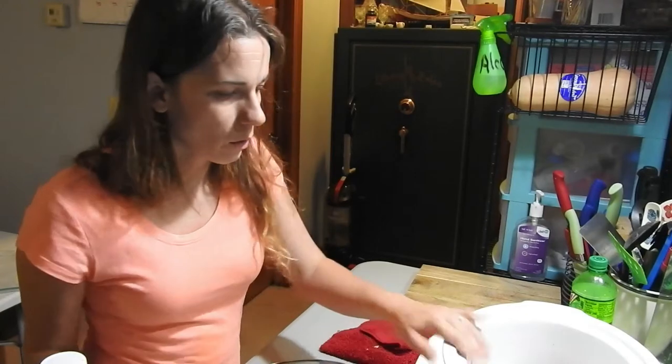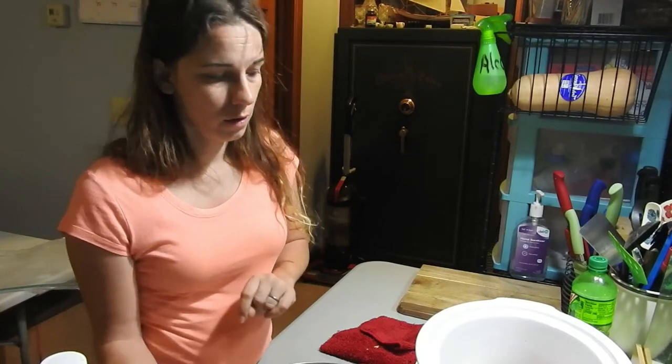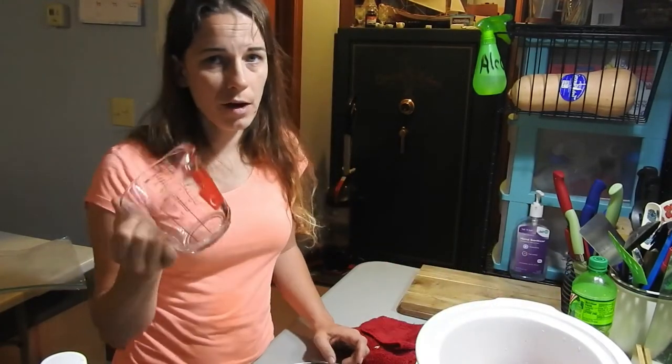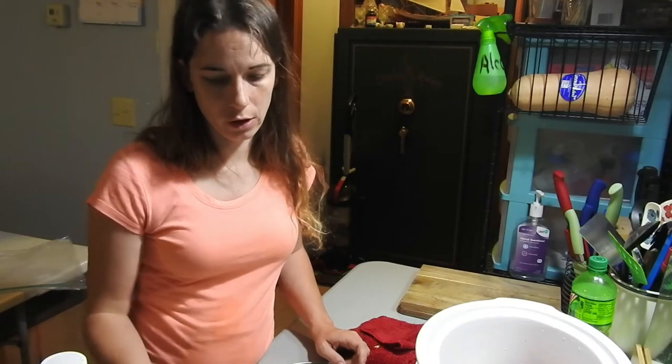Now, what I put in this from the get-go is 2 cups of water. So I got my 2 cups of water. I'm pouring 2 cups of water in there. And now I need a half a cup of apple cider vinegar.